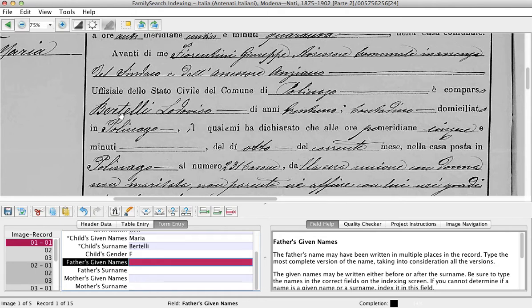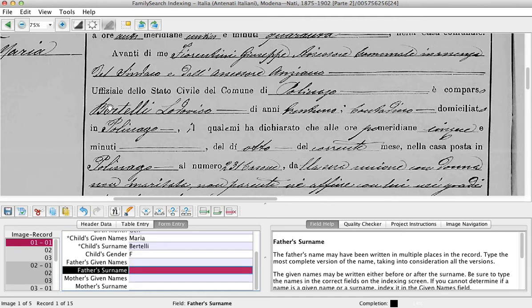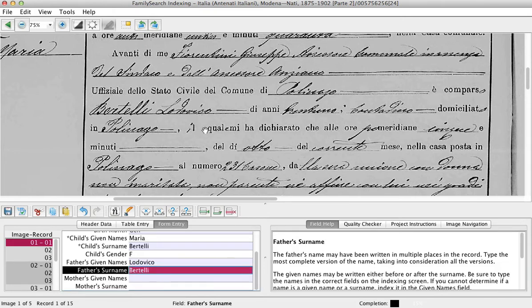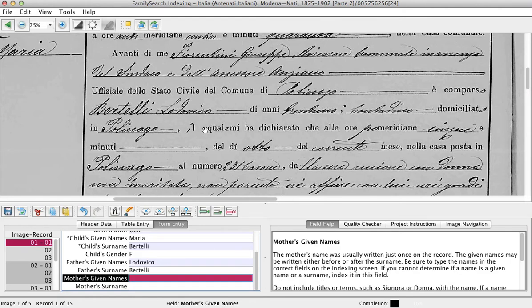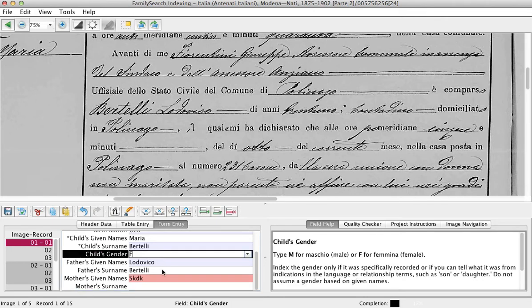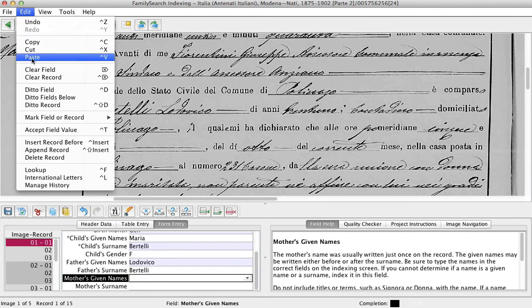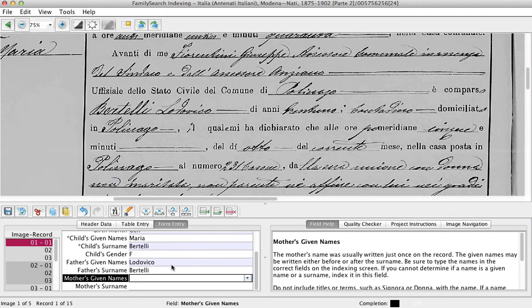So surname is given first, so we can either go down here and type that in. Look, it's already preset. And then type the given, or just look at the given first. So it's looking like, oh yeah, that's what it's looking like. Let's see. Okay. Now if you type something that's not in the database, like this obviously is nothing, it'll turn red. You notice that? So that will kind of give you a hint that you probably should go up here to the lookup and see what you think it is. So we got the father.